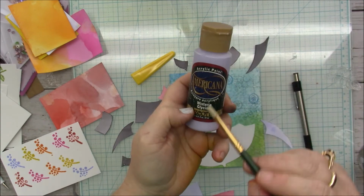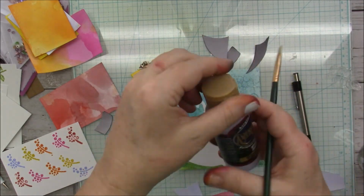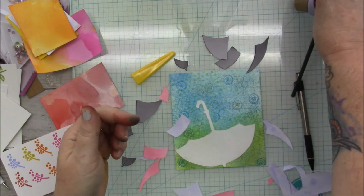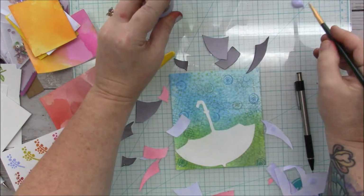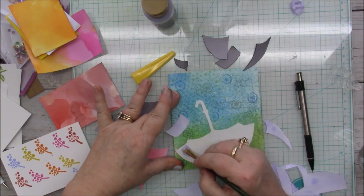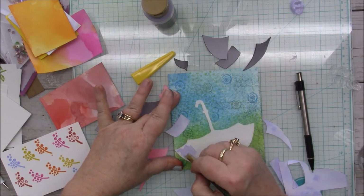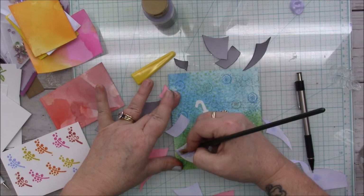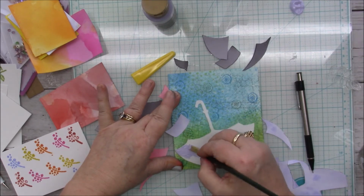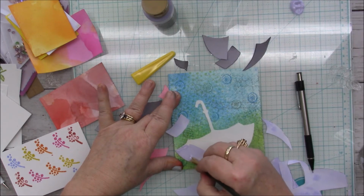I think I'm going to use this Wisteria Glycerin. It's purple, but it's like a grayish purple, you know? And I think it'll be pretty. I think it'll be okay to use. And again, I'm just going to put it on the umbrella. And I'm not really caring too much about the way it looks because it's going to be covered.